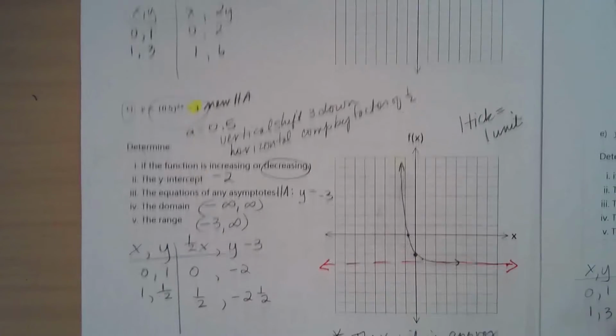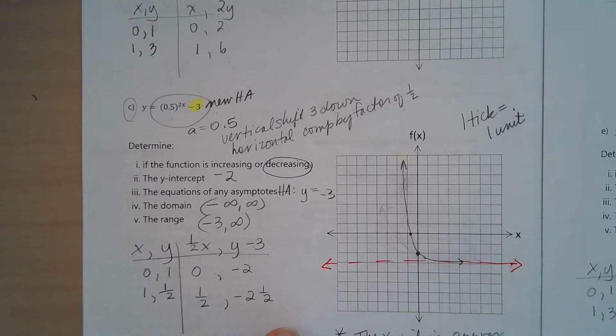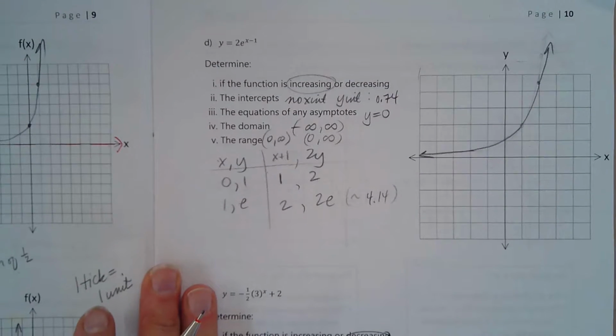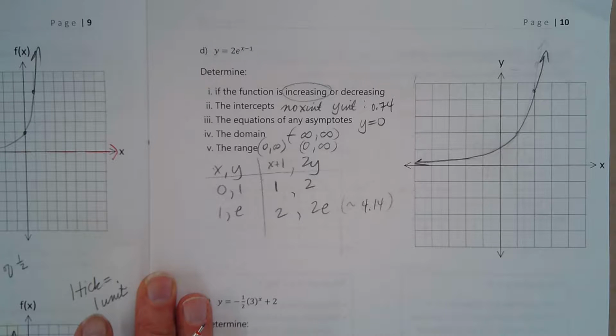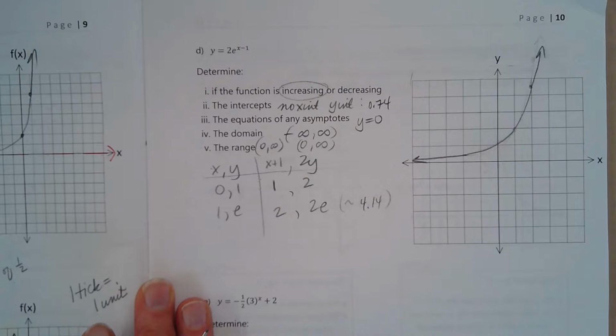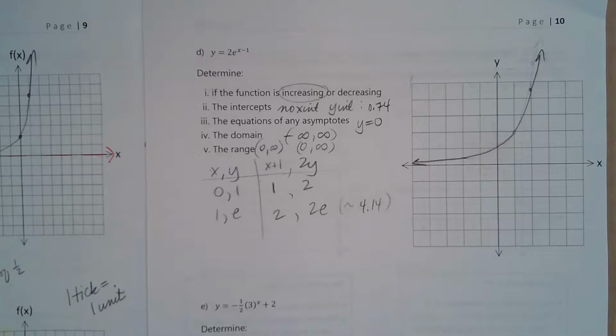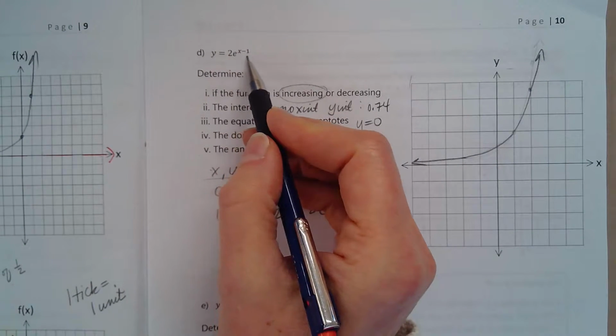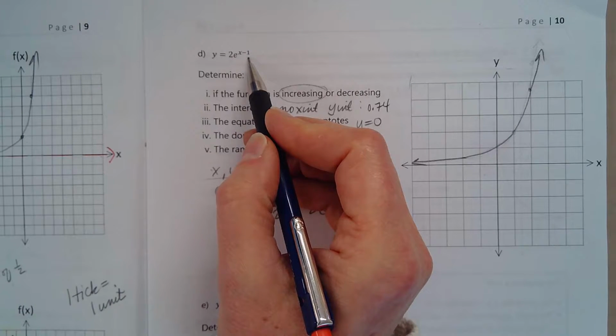Okay, this is the one we did together. So we should have that one. Then this was the next one. I think this was a tricky one, right? Because of the e. It's not quite as easy to think with e as a base because it's 2.7, right? It's a decimal number, but I just want you to have that number in your mind, that it's a number that's almost 3, right? There is another vertical stretch and a horizontal shift to the right by 1, right?